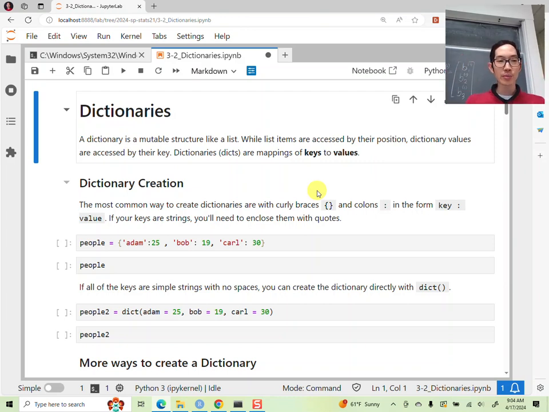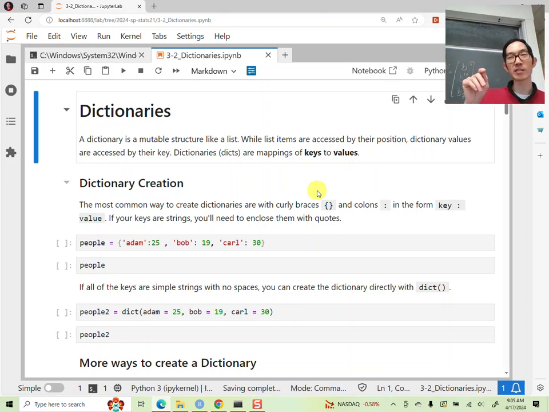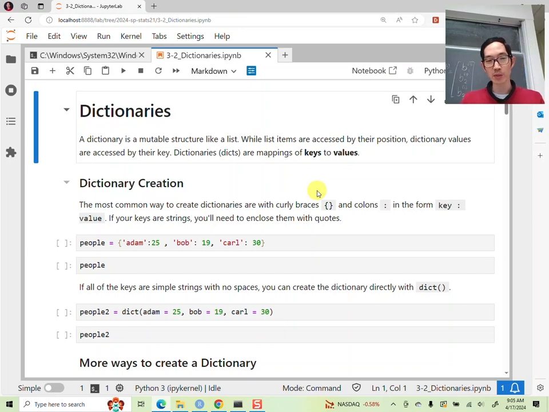And with lists, you access lists by position. So you say something like, give me the fifth item in the list, or index position 15, give me index position 2, something like that. With a dictionary, you access the values based on their key, all right? So you always have this mapping that says key A corresponds to this value and key B corresponds to this value, or something like that.